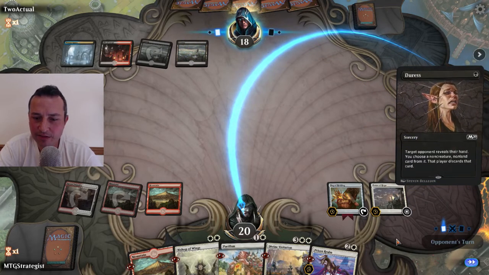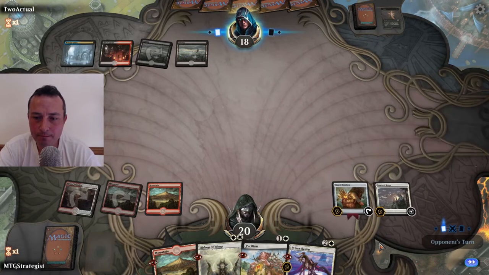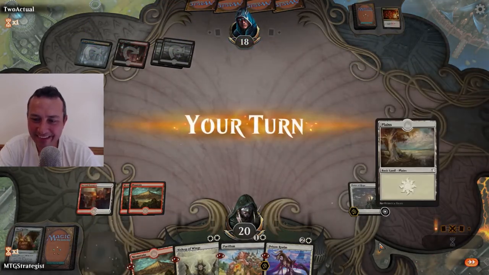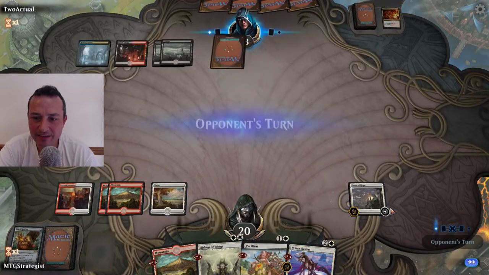Okay, yeah, Duress me. He's probably going to hit this Prison Realm. No? Oh, yeah. God, I love Bag of Holding. They're like wondering, oh, snap. It did nothing. I get it back. Aw. Worth it. I'm gonna just make a token.